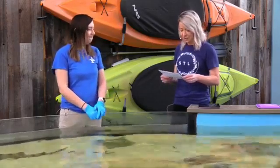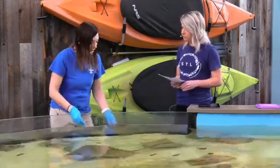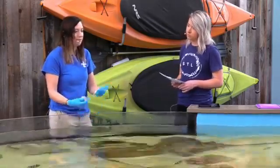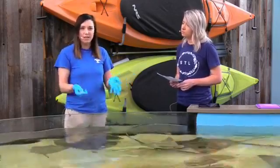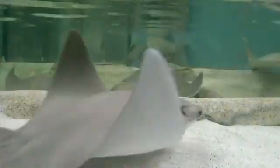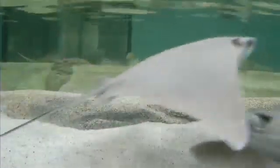Oh, fun. So are stingrays in the wild endangered or threatened? Unfortunately, these animals can be harmed in the wild. A lot of that actually comes from something called bycatch. So it's kind of like if you've ever seen Finding Nemo or Finding Dory and they get caught in that little net when they're trying to help their other fish and they all have to swim down. That's called a trawling net. And that's called bycatch, when you're trying to catch a fish and you accidentally get different fish. Stingrays can be a part of that because they are bottom dwellers. So sometimes when they pull up that bottom part of the environment, they'll sometimes get caught up in that on accident.